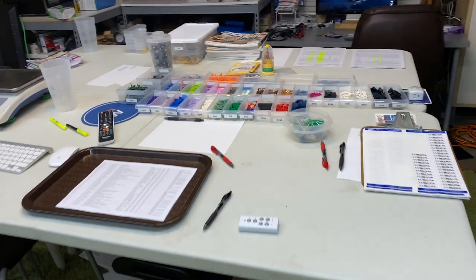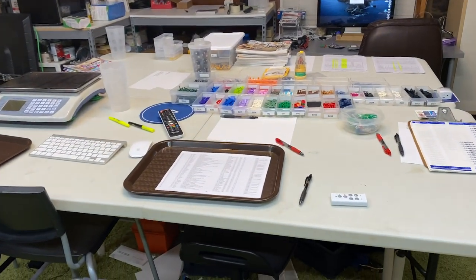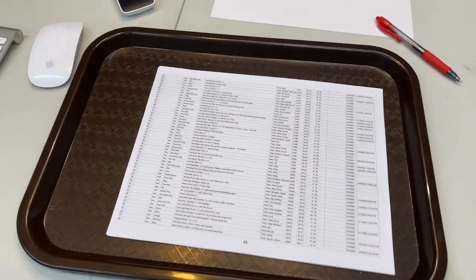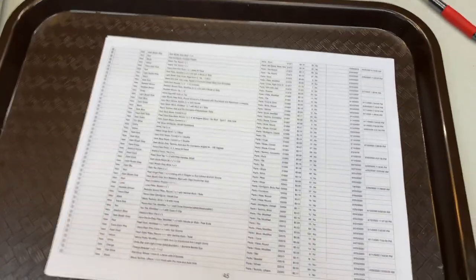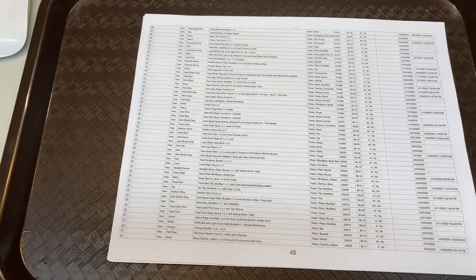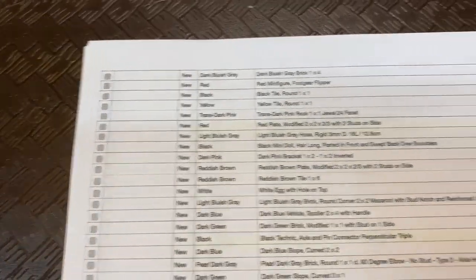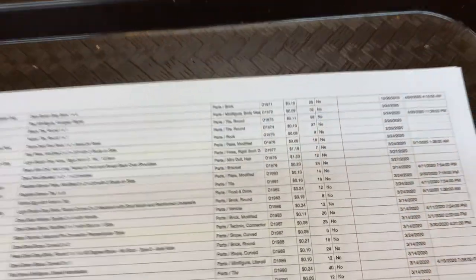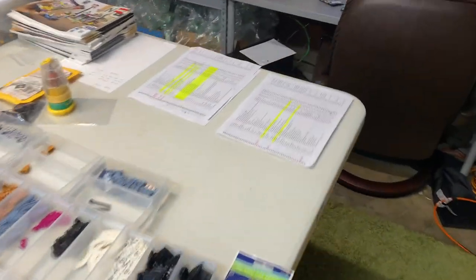But what I'm doing before that is — it seems like there were a few errors in the orders when Paul was picking orders in April. So what I have been doing for the past two days — our store has been closed for a couple days here. It'll be open probably not on the seventh, but it'll be open on the eighth. Whenever you're watching this video it should be open again. I've been painstakingly going through and matching each piece in our inventory that we printed out here with the actual drawers down there. So over here, these are sheets that are done.